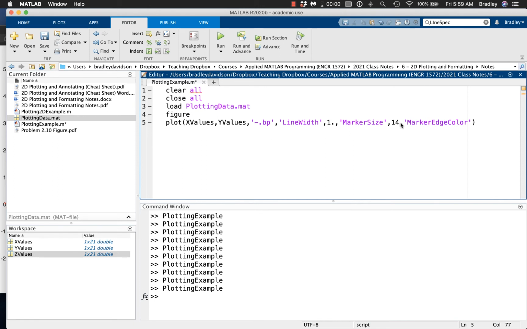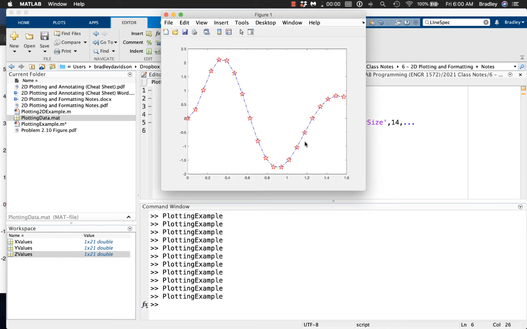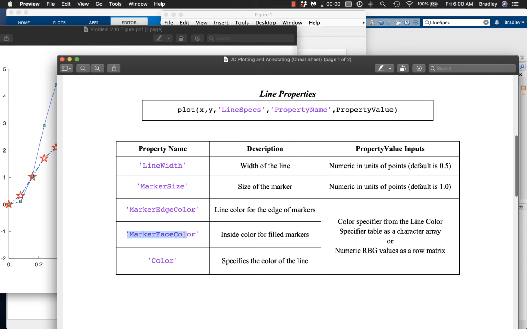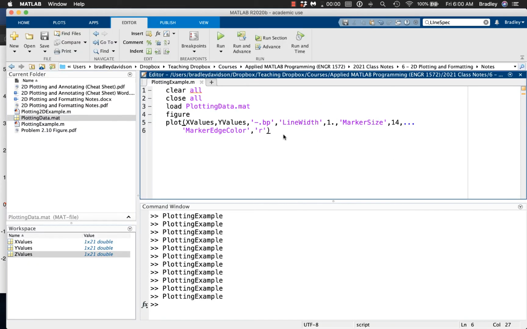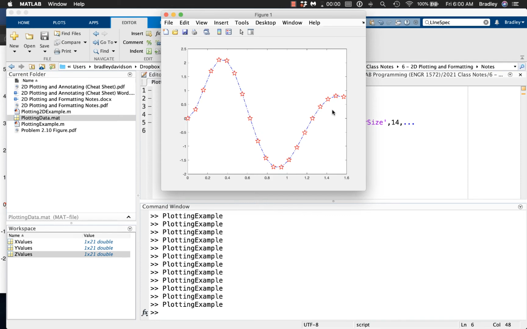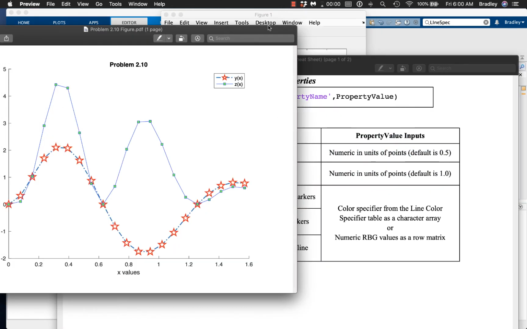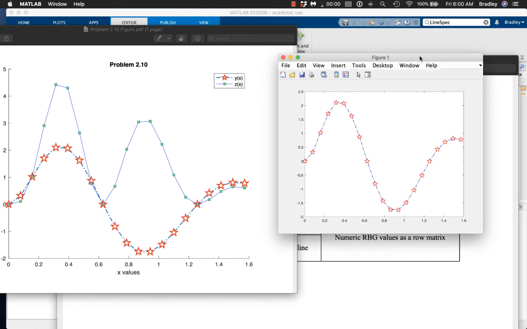You can see here that we're starting to run out of our window, and so we want to add just an ellipsis at the end, which tells us to move to the next line. Our marker edge color is going to be red. And we want to fill in the face of each of these markers with the color white. So back to our marker face color. We'll add this as a specification and then set it to be white. Right, now let's compare that to the plot that we're after, and you can see that we're getting somewhere.